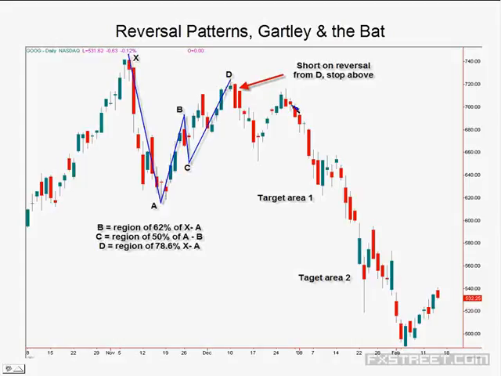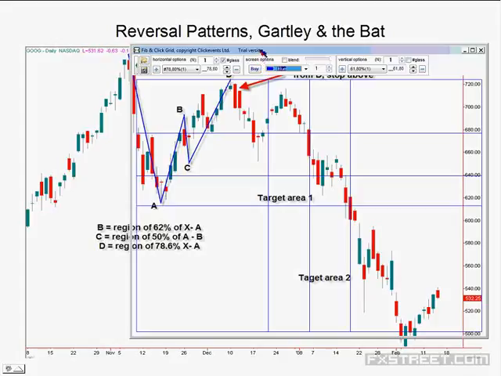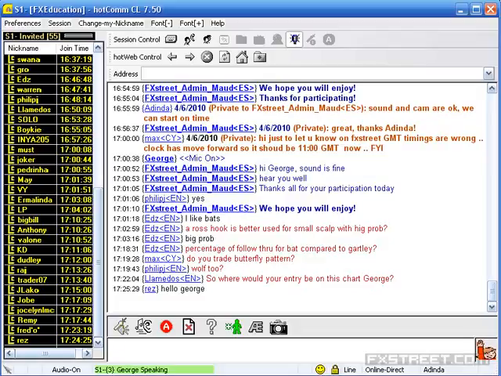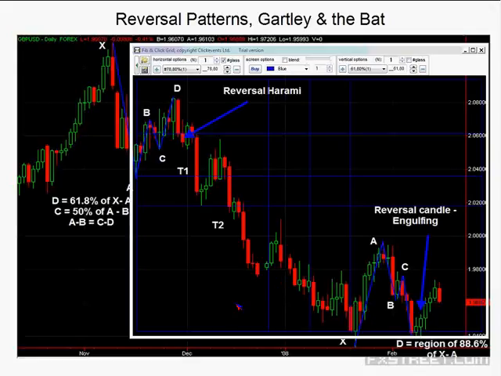Where's the target area? Well, the target area is in the region of A there, and the second target area following through on the multiples of the A to D. And as you can see, we start to then get long tail candles. I will actually just bring this Fibonacci back in because, bear with me half a mo, I just want to look at these targets in relation to what we were actually looking at there. Let me do this now. No, it won't for the moment. My apologies for that. Let me just move that back away.